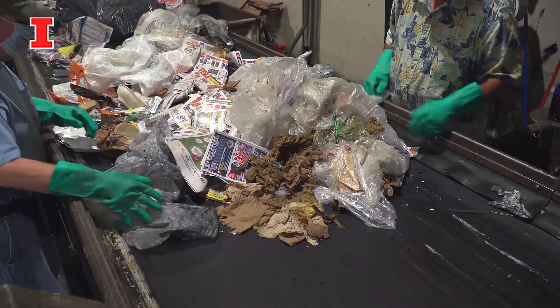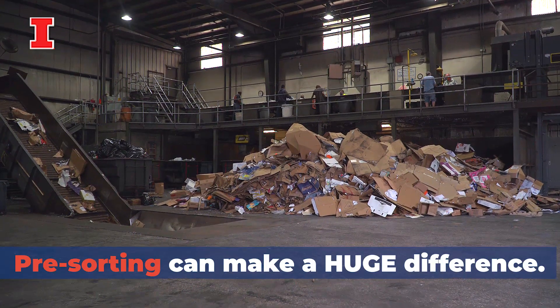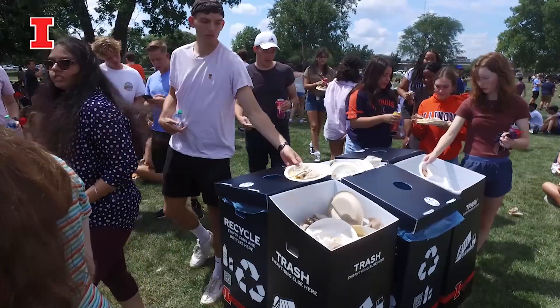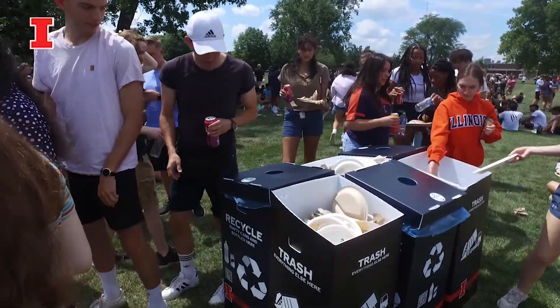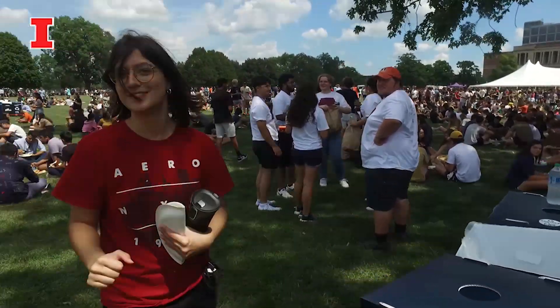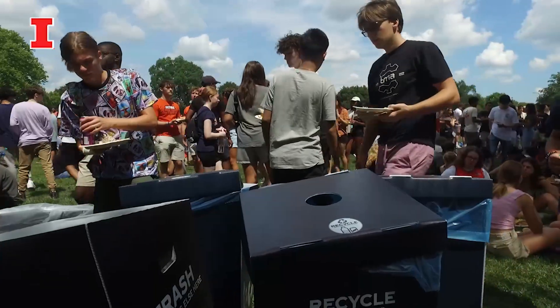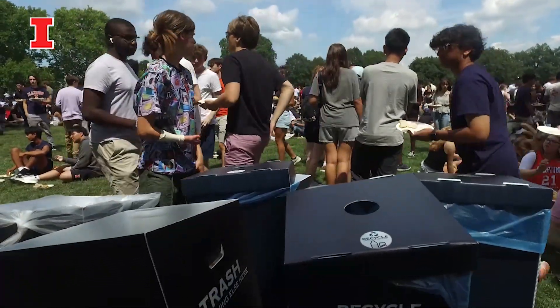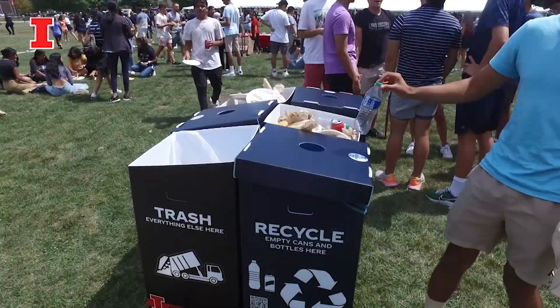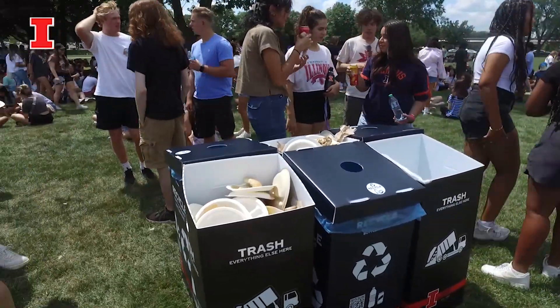The importance of what we're seeing here is the need for pre-sorting all of these components before it gets to the waste transfer facility. All of this waste is caused by us making bad decisions and throwing recyclables in the trash. To improve the process, first of all, we need to educate everybody on what we're doing. We throw things away and don't think about it — once it's in the trash can, it's out of our hands. But everything you see here is a result of that behavior. We really have to get to a point where we are separating it before it gets here. At what point is somebody else compensating for your bad behaviors going to come to an end? You have to be responsible for it.